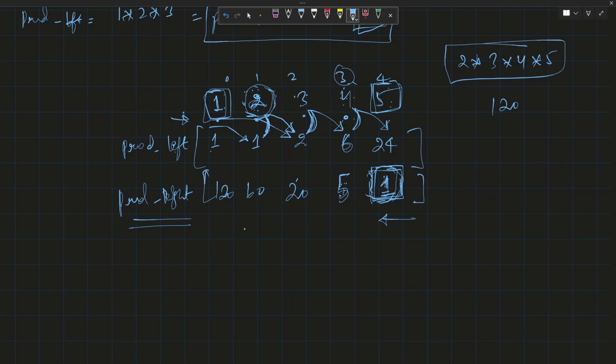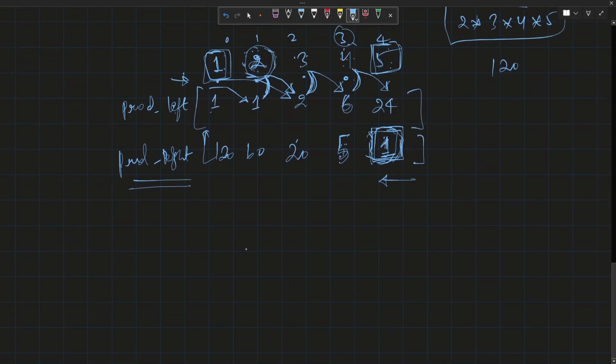And now we have the product left and product right at each index. So for the 0th index we have the product left as 1, product right as 120. For index 1 we have the product left as 1, product right as 60. Okay, now what should we do?